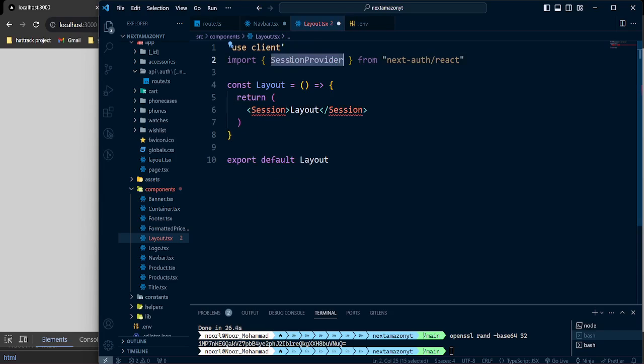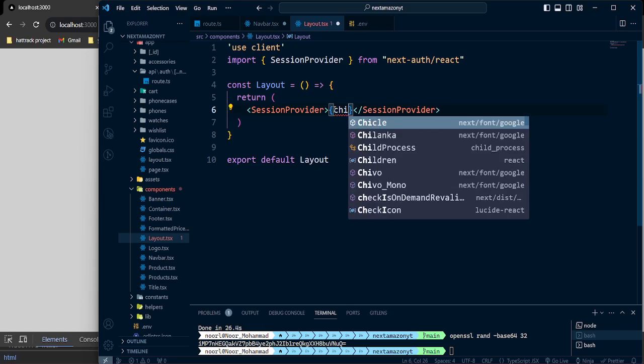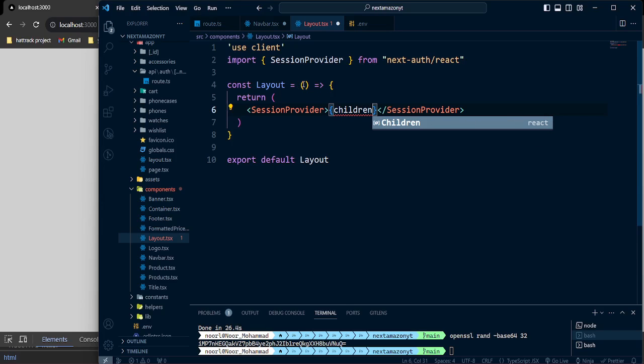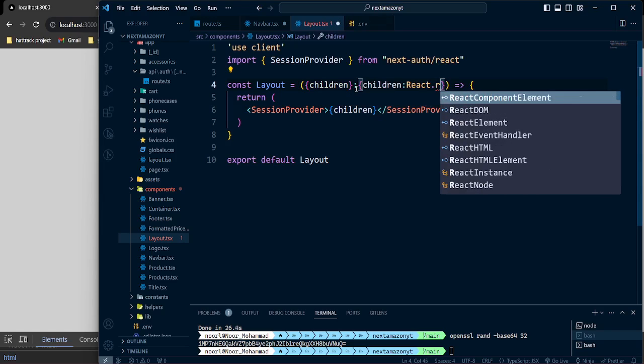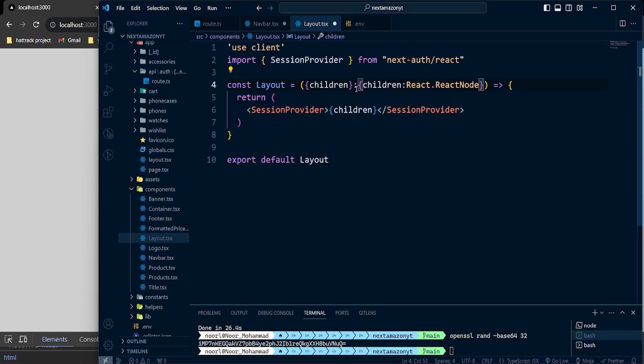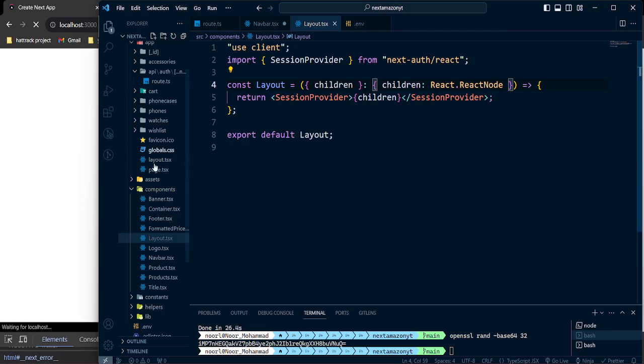Inside here, I'm going to pass everything as children. So in the props here, I'm going to get children, and no need to pass an interface. I'm just going to write children as React node. That's it. So our session provider is ready to go.